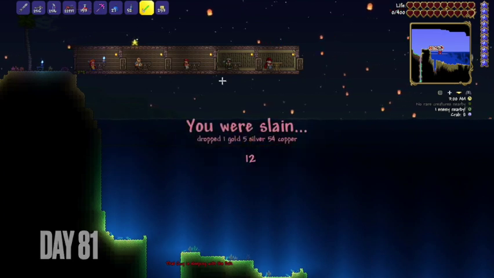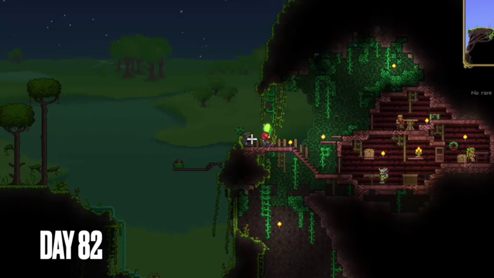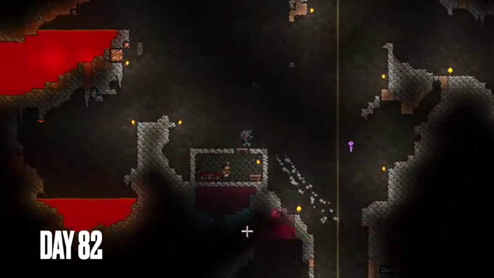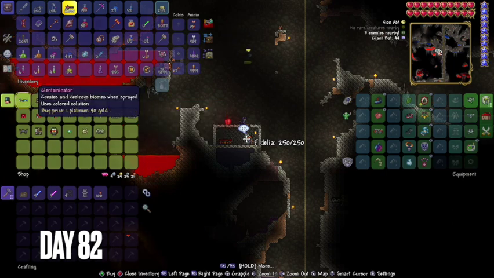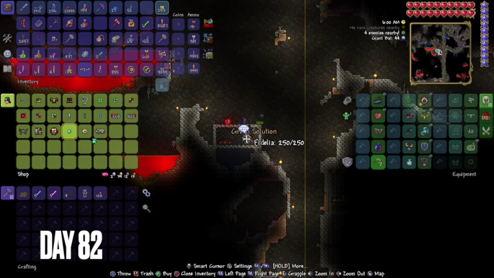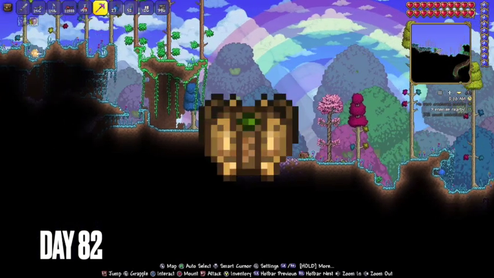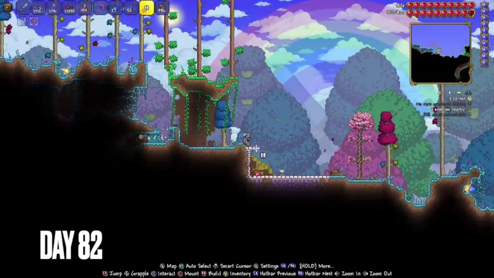Mildly embarrassing. The next day, I found the steampunker, funnily enough, at a house I didn't even know existed. It was like a respawn house, basically, that just had a bed and a crafting table in it. Apparently, it counts as a house. I don't know, but she spawned in it. So I bought the contaminator as well as a bit of green solution. That way I could clear some of the crimson that was spreading in areas that I didn't want to holify. And then I also bought the jetpack because I really needed upgrades to my rocket boots.